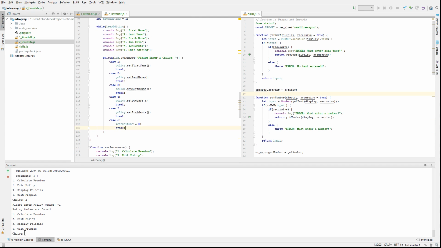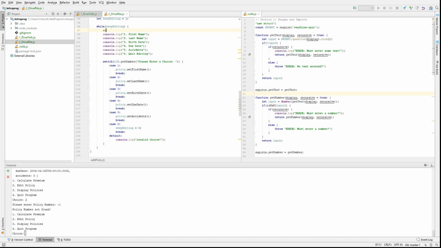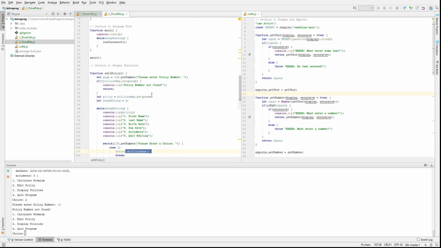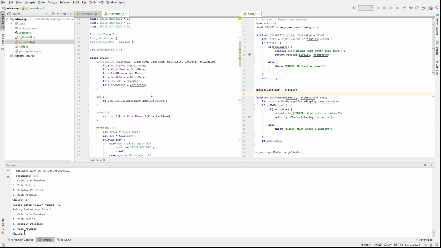And if they default, console.log invalid choice. We'll print the policy information each time it runs. Now we have to create these little methods on the policy, so we'll do that.